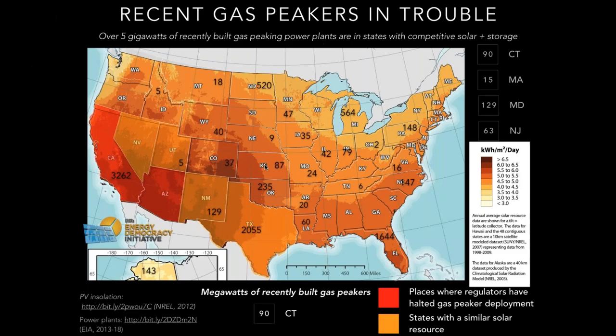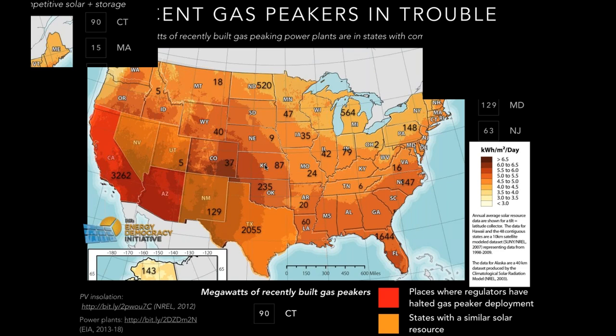So I'm going to come back to this map. This is a riff on that earlier one that looked at the planned gas capacity, gas peaking capacity of utility companies across the 50 states. And this instead looks at what has been recently built. So in the last 5 years, utilities that have built gas peaking power plants. And what we find is a similar story, that utilities not only are planning gas peaking power plants in states that have a very strong solar resource and hence a very likely competitive disadvantage to solar and energy storage, but that they have recently been building these gas peakers in those places.